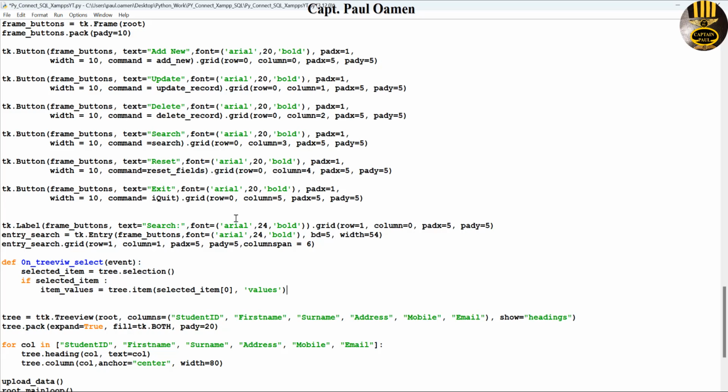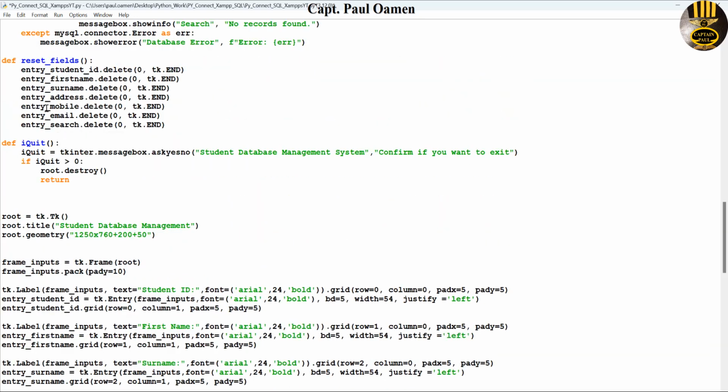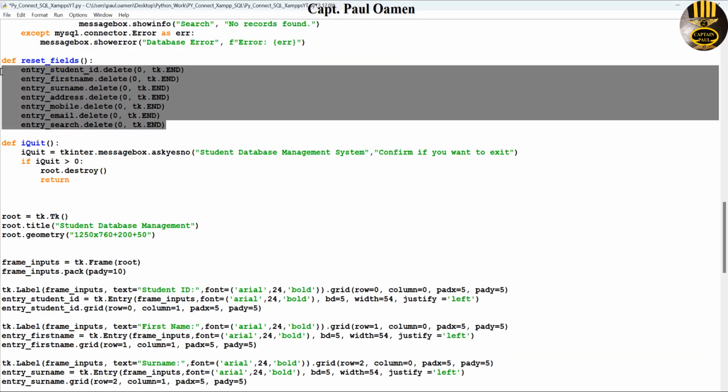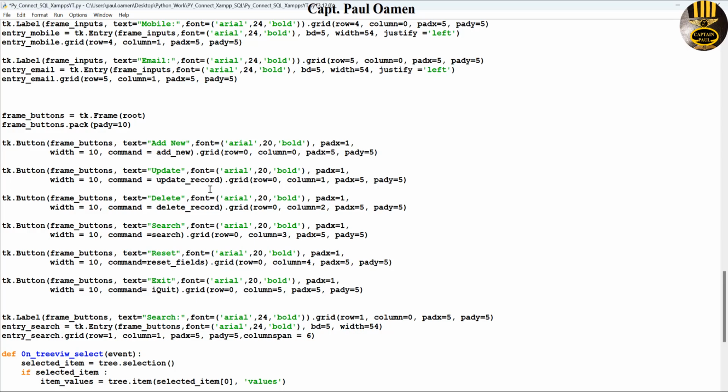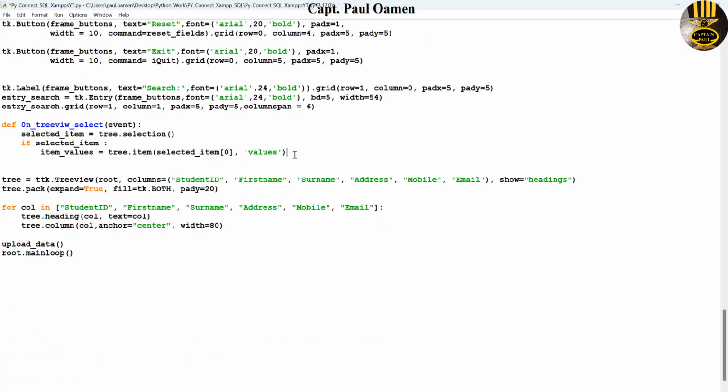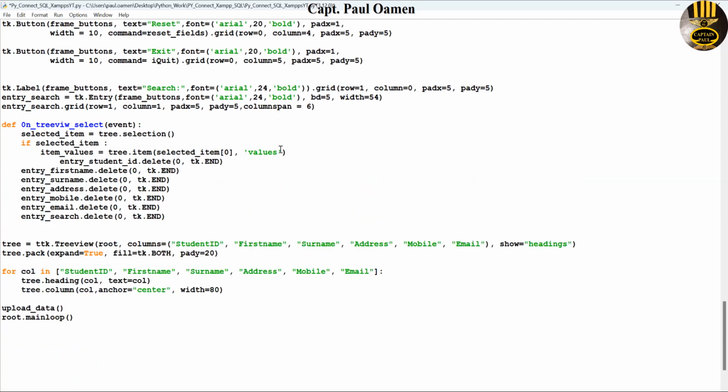So instead of me typing it, I'm just going to grab all of this and change it around. Come right underneath here and paste. Those are the items that I'm referring to.